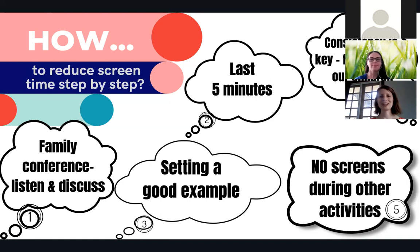And your agreements, you can nicely put them on the fridge and revisit them after a week and see how it's going. So I really encourage you to try that out. And even with smaller kids, we have done it with our 3-year-old at the time, and even she was able to participate and bring forward ideas. So don't hesitate, even with smaller kids, to discuss it and try and find solutions.